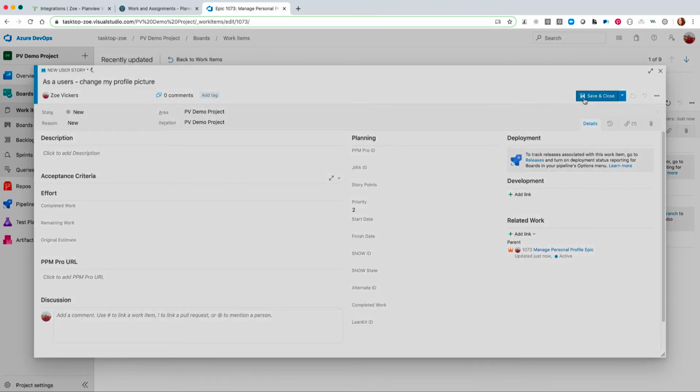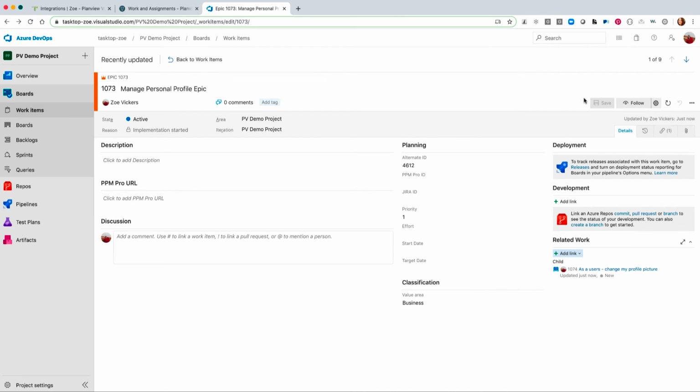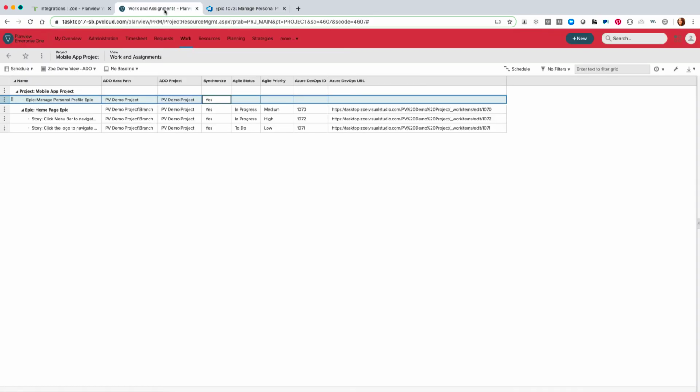We're going to be able to actually do the exact same thing, where just as I created a story over here within Azure DevOps, I want to see this exact same story flow over seamlessly into Enterprise One. So as I go back over into Enterprise One, I can now refresh my page. And as I do that, we'll see a few different aspects. One, we'll see my original epic that I created here, and we'll see specific attributes that have been filled in, such as I know now that my Agile status is in progress. So this is in progress and being worked on in Azure DevOps.